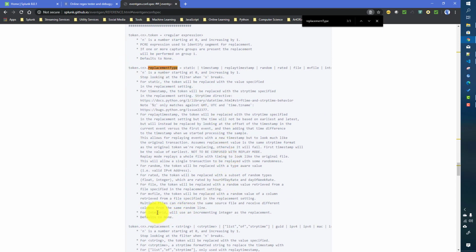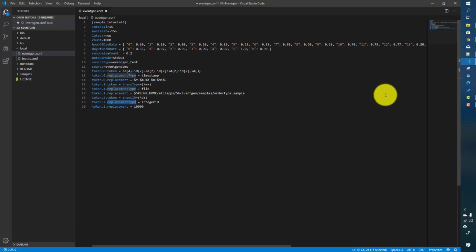So for integer ID, we will use an incrementing integer as a replacement. So that means if I mention integer ID over here and the replacement I have given an integer, it will start from this 10,000 and it will increment one by one for each and every event. So that is how it will work. Okay, so it's fair enough. It is really easy.